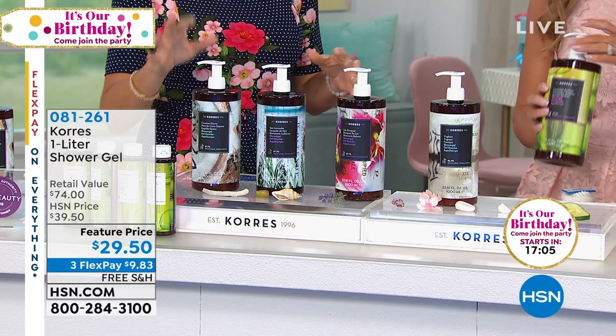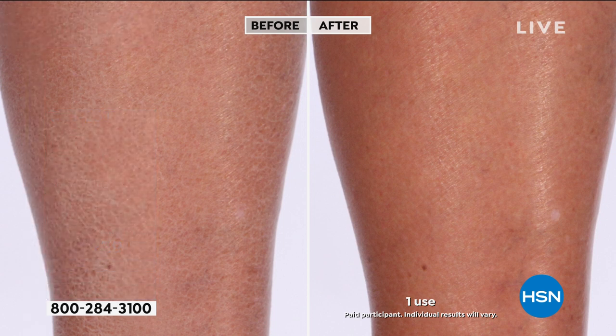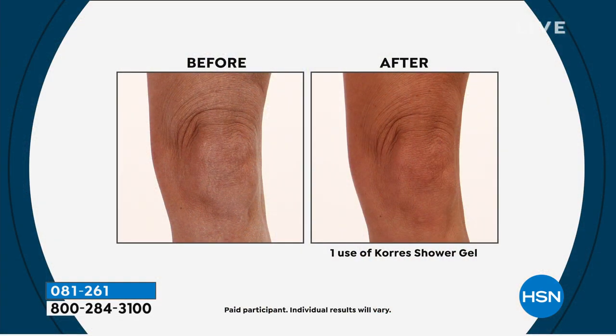Let's talk a little bit about how we can hydrate and have our skin look younger just by taking a shower or bath. When you see these before and afters, you are going to be blown away from washing yourself. You go from that dry, scaly skin that looks a little gray. You take a bath or a shower, you get out and your skin looks younger and hydrated. In fact, the more that you wash, the better your skin will look. Look at the number of lines in the before. You've got the lines, you've got the gray, you've got the alligator skin. Look at the after, just from washing yourself. Isn't that amazing? Yes, you can wash 3 times a day if you want to.